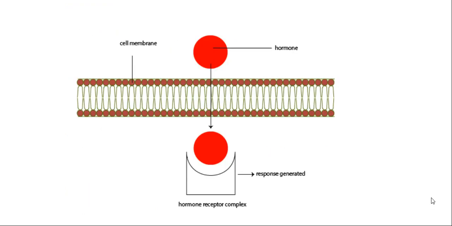So now let us discuss how these hormones actually interact with their target cell. As you can see here, this is the cell membrane. First we will be talking about the steroid hormones. The cell membrane is nothing but a lipid bilayer. What do you mean by lipid bilayer? It has a lot of chains of lipids, and this has 2 layers of lipids. The tails of these lipids are not attached to each other, but they are facing each other, and the heads face away from each other. So this forms the lipid bilayer, or the cell membrane.